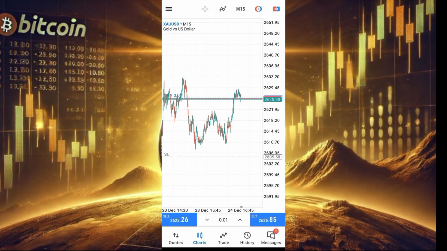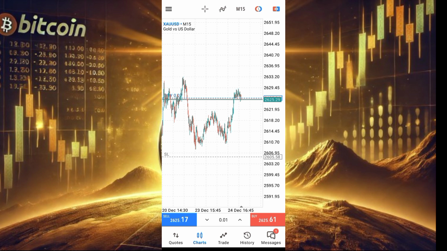Now this is how you should trade as a beginner. You should always have a predetermined amount you are willing to risk for every trade you enter, so that if the trade goes in your favor, fine. If it doesn't, you already know what you're going to lose. Even if you do this right now, you can actually leave the market and go do whatever you're doing, and later you come and check if you are in profit or in a loss. So this is how you place a proper stop loss.